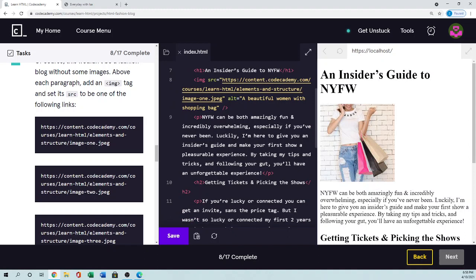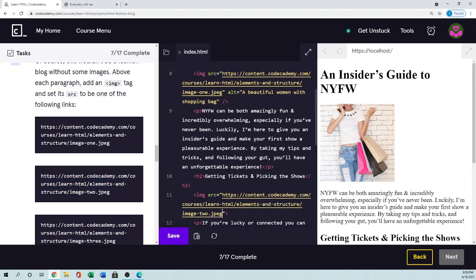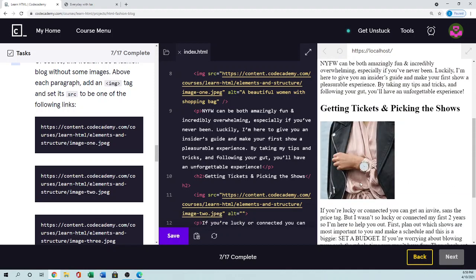Before each paragraph, they said, so here I will use, this is the second paragraph. So before the second paragraph, I'll use the source attribute in the second image tag. Alt equal, let's first check the image. Okay, a fashionable woman.